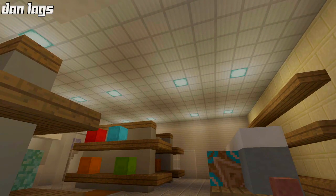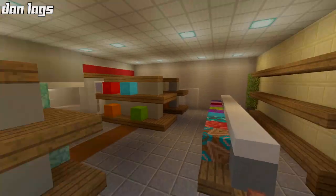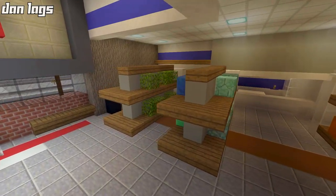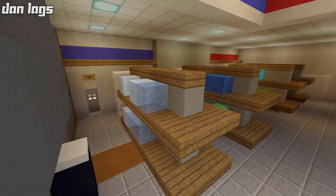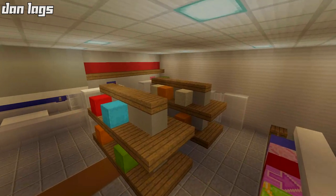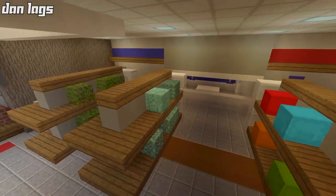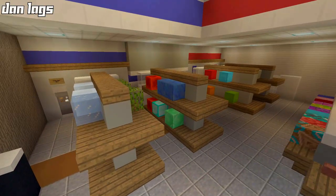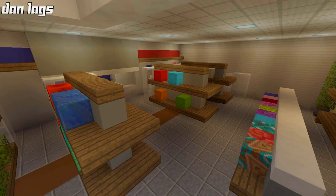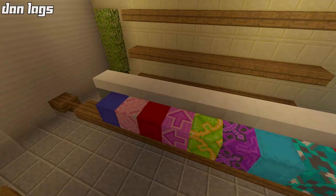As far as the interior is concerned, the layout is the same — shelving down the middle. If you're wondering about the block choice on the shelving, it was just random. My whole idea was to add color — wrapping and toiletries, candy, things like that found in pharmacies all have very colorful wrapping. So I decided to spam the most colorful blocks in the game on the shelving to give it more variety in the color palette.